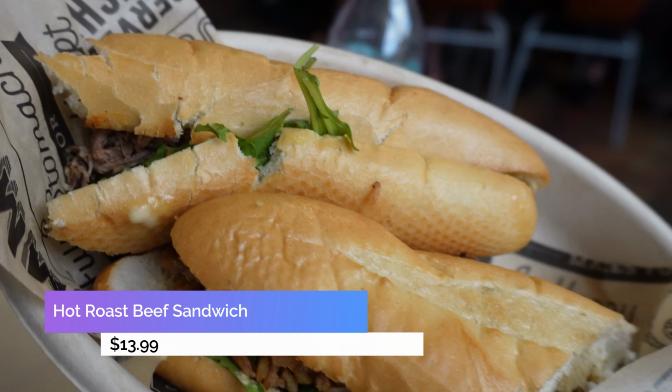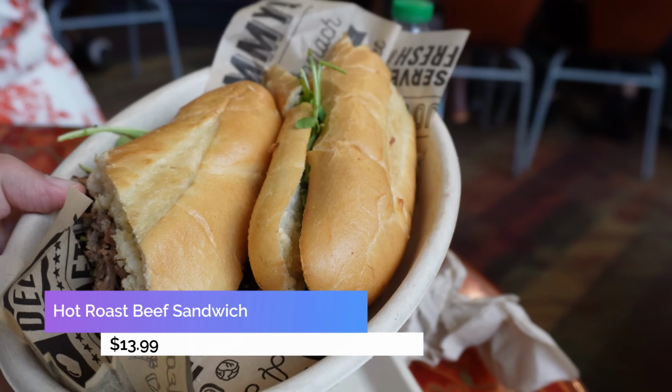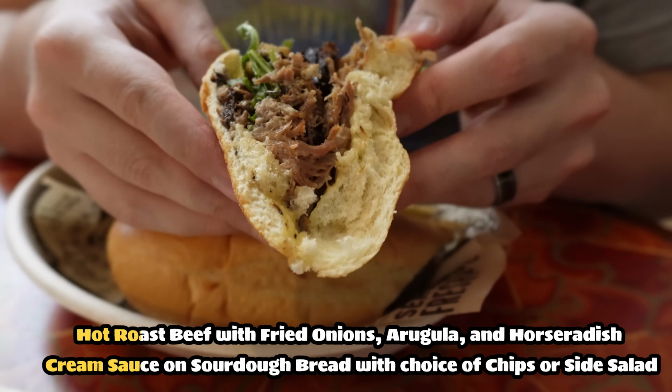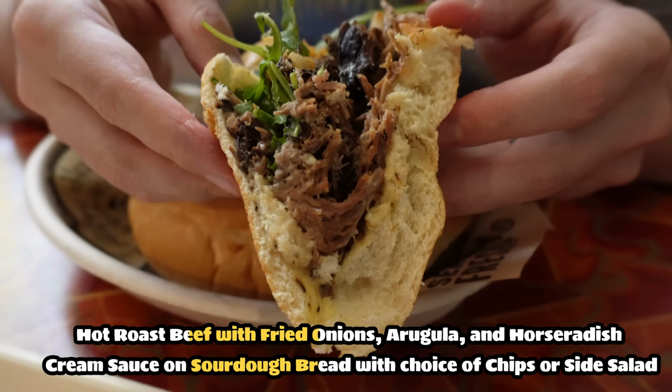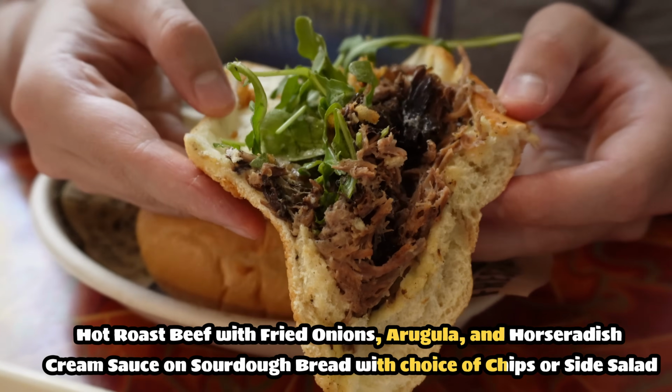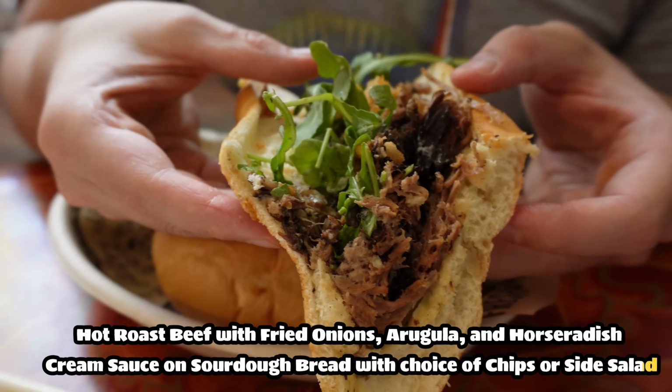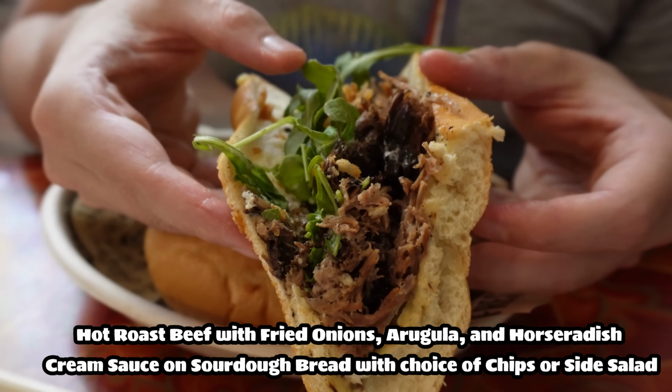All right, so this is a roast beef sandwich. It's hot, toasted. You can see the little au jus on the side there. I think is there cheese on this too, Sam, or just roast beef? I don't have a phone, so I can't look up any description. I think it was like a horseradish sauce. Yes, definitely. Arugula. And onion, looks like little chopped up onions on it.